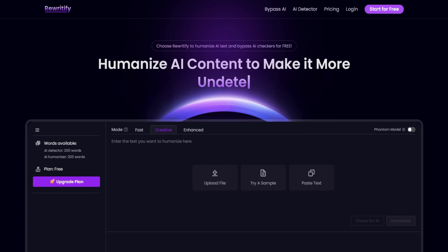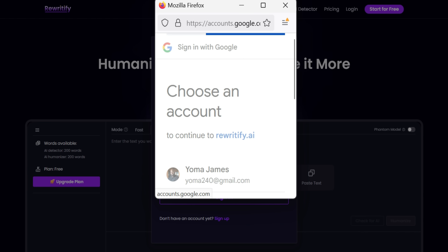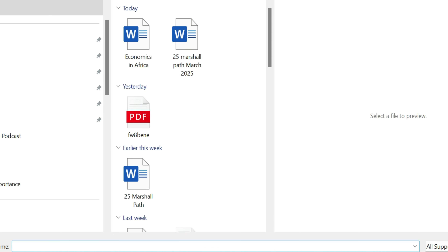I've used this tool myself — it's like having a personal editor and assistant rolled into one. It's a dream come true for someone as busy as me running multiple ventures. Getting started with Rewriteify.ai is simple: head over to their website, create an account, and upload your first document. The intuitive interface makes it easy to customize your output, and in minutes you'll have content that is polished, unique, and ready to go.